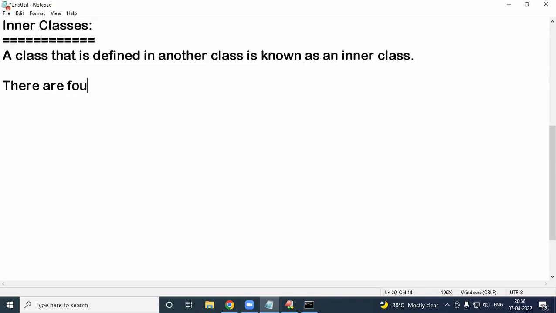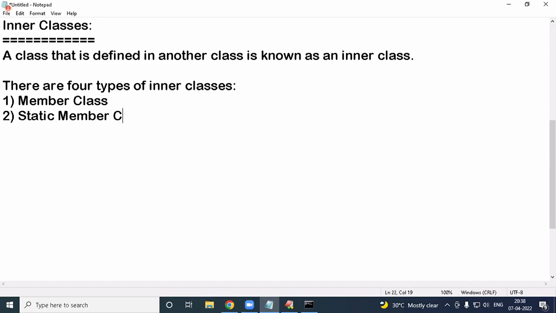There are 4 types of inner classes. First one, member class. Second one, static member class. Third one, local class. Fourth one, anonymous class.